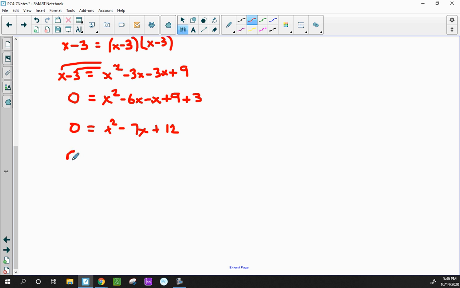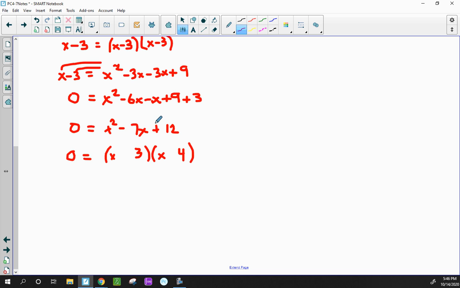So now that we see it in standard form, it's quadratic, we are going to see if this factors. And you did this process in Algebra 2. We're going to try the trinomial method. Factors of x squared are x times x. Factors of 12 are 1, 12, 2 times 6, 3 times 4. You want to choose the pair that's going to give you a 7 in the middle, actually a negative 7. So 3 and 4 will be your best choice.